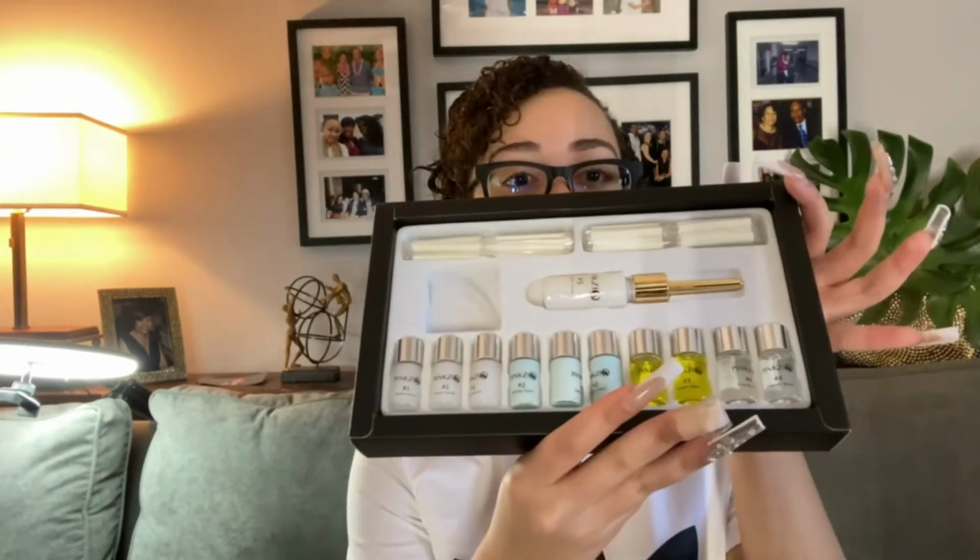But these are most of the things that come inside. It comes with the perming lotion, 3 perming lotions, 3 setting lotions, 2 moisturizing lotions, and the 4th thing is cleansing water, and then eyelash glue. They did give me eyelashes, which I will put on later. I'm really big on the whole natural look thing. It also comes with these right here, which help perm the lashes. And then they also have the instructions in here.